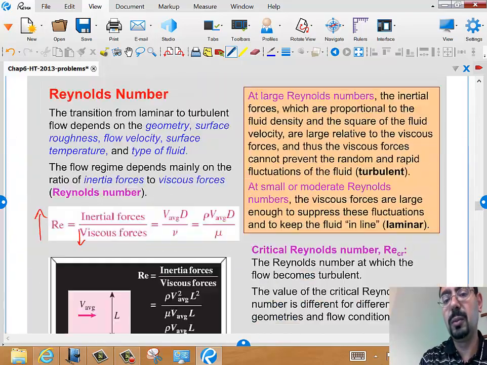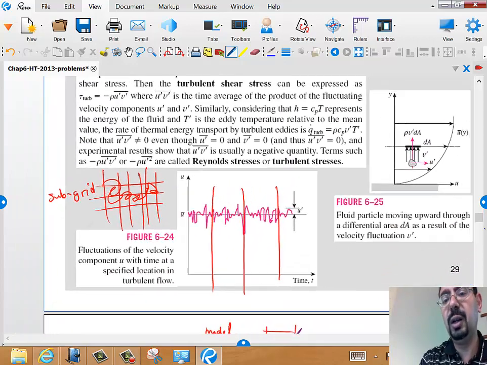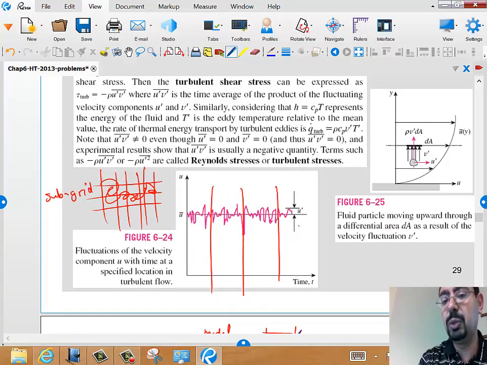All right? That's what he's trying to say over here. If we measure the temperature or the velocity or anything at one point in the turbulent boundary layer, you will see this variation. This variation, this fluctuation in the temperature and the velocity, is called the turbulent intensity. That's a big deal in turbulence. That's basically how they measure the turbulence level.